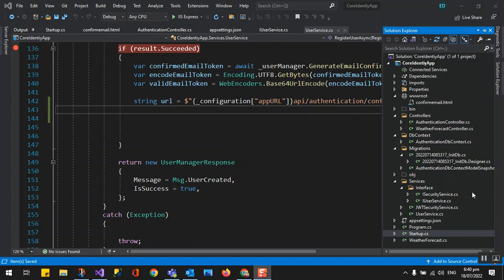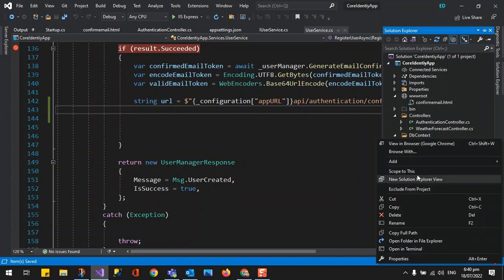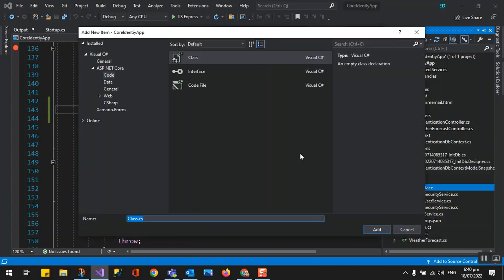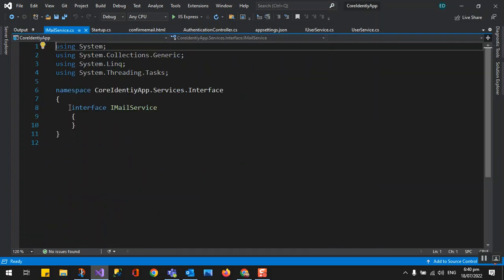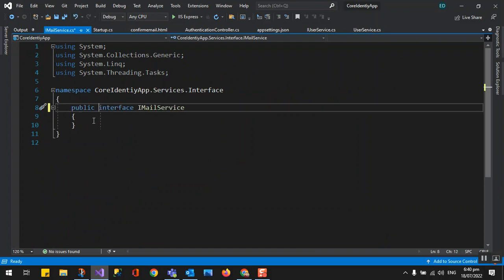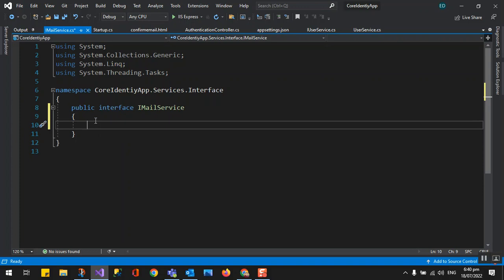In this video, I am going to show how to create a SendGrid email, but I'm going to implement it here. So first, we'll go to our interface. We need to define another interface, and we will name it mail service. So in the future, if you have another way of sending email, you can just create the concrete class using this email service signature. So this is a standard or general signature.